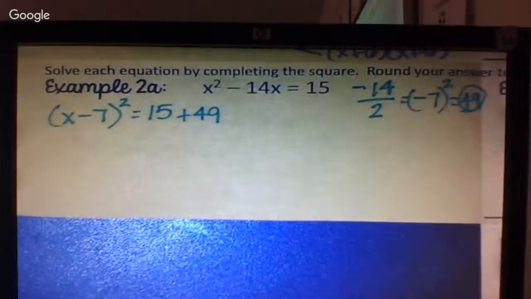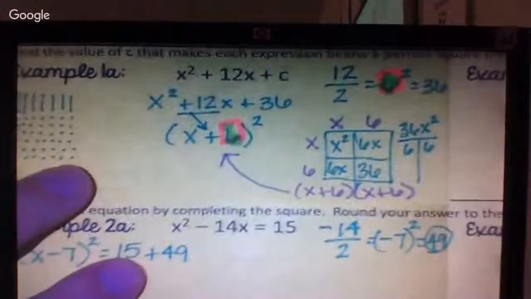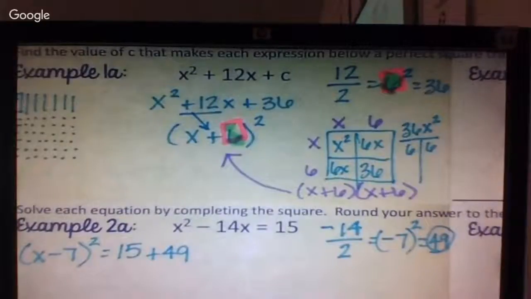Hold on. Let me maybe go back to this. Okay. So when I squared it, technically when I put it here before I factored, I was adding 49, right? Well, remember, what you do to one side of the equation, you have to do to the other. So before I actually factored this side of the equation, I was adding 49, which is why you add 49 to this side.